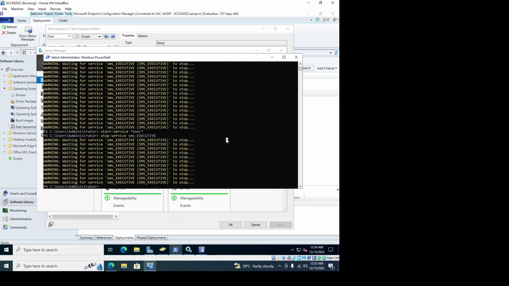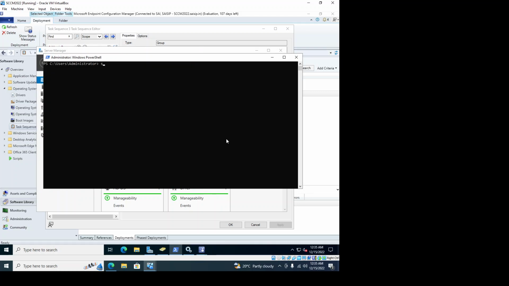Therefore, to fix the issue, the same step, we have to start the service. We will start this service. My server is a bit slow here because it is running on an HDD hard disk.